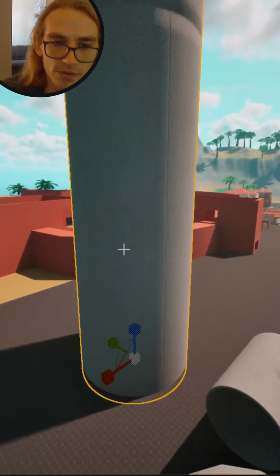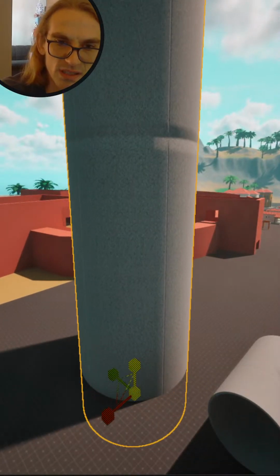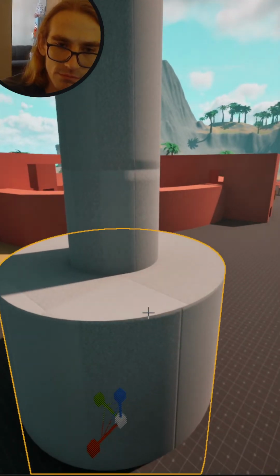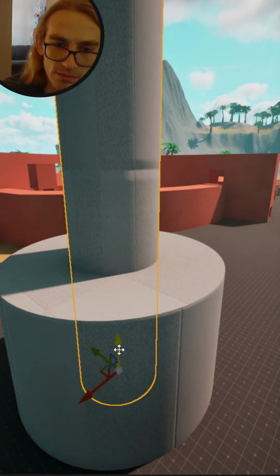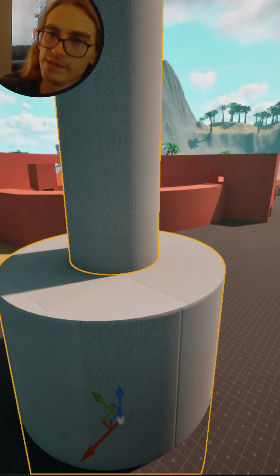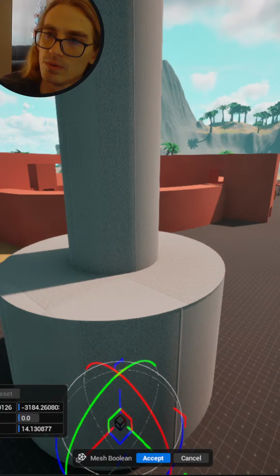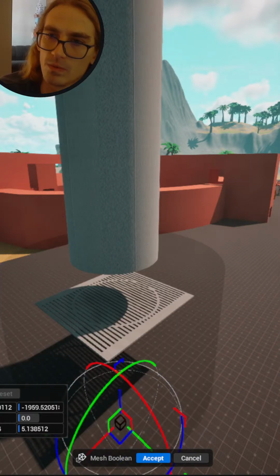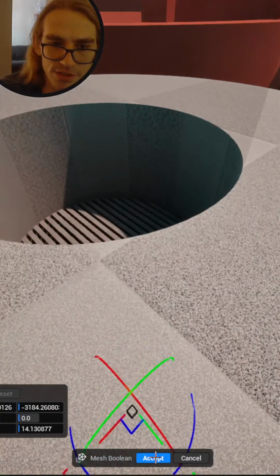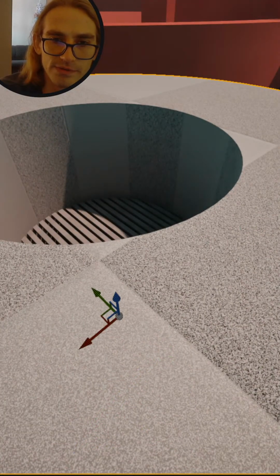And then I want to cut this one with this, like that. And I think that is gonna give me the shape I'm looking for. Let's see.